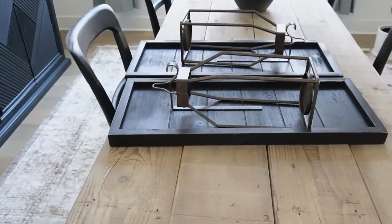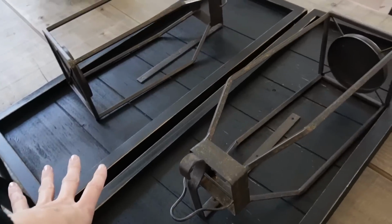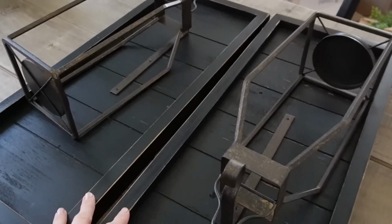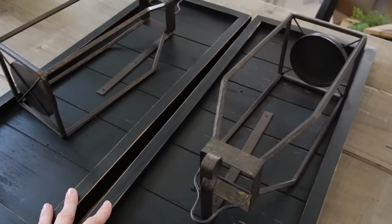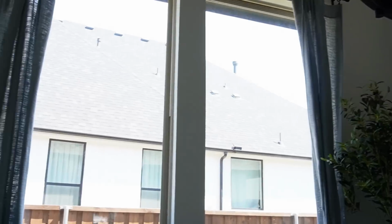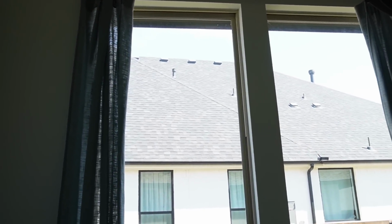These were in my dining room in the last house. You can definitely go back and watch all of those videos. I'll link them down below. I'm gonna relocate these somewhere else, or I don't know if I will end up using them here. Maybe I will, because in the dining room, they were framing the big picture, the big canvas or tapestry thing that I had going on. Okay, I also ordered some new curtains, and I'm so excited because I ordered the same curtains I had in my favorite house. I'm just gonna call it my favorite house.